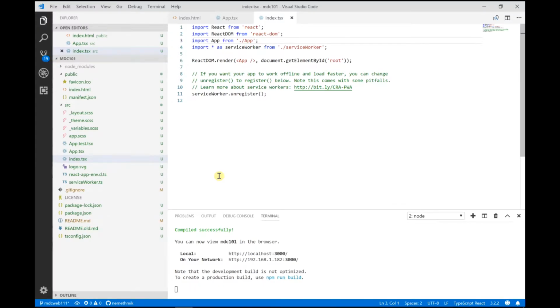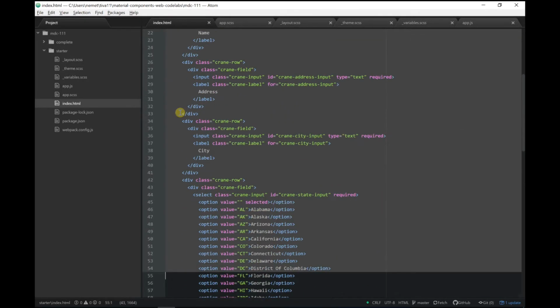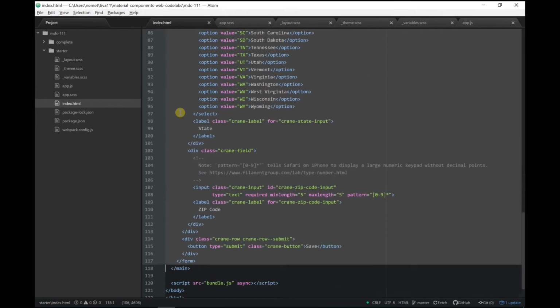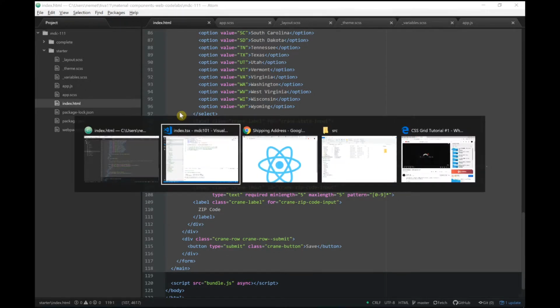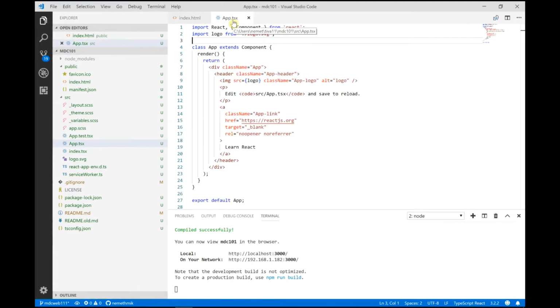The next step is to copy the big body contents from this application into my project, app ts.